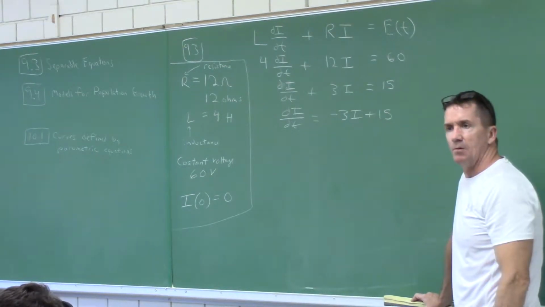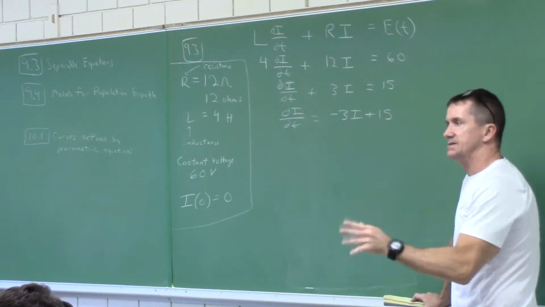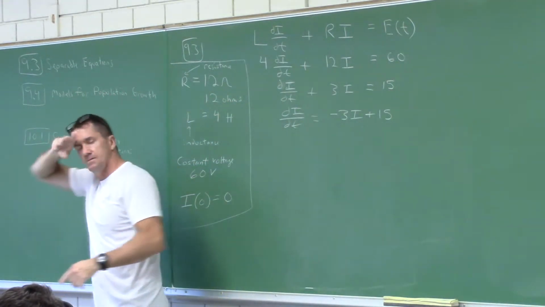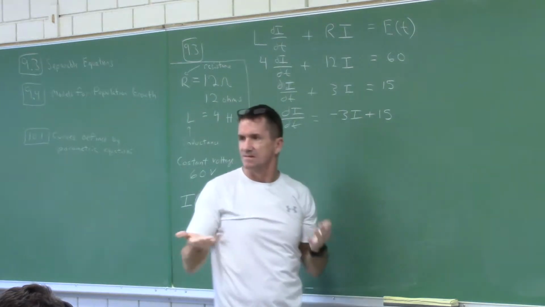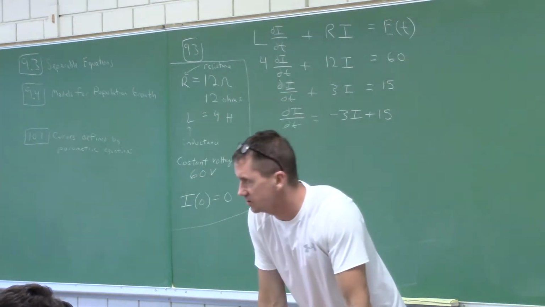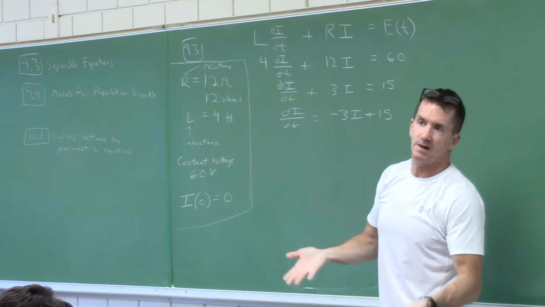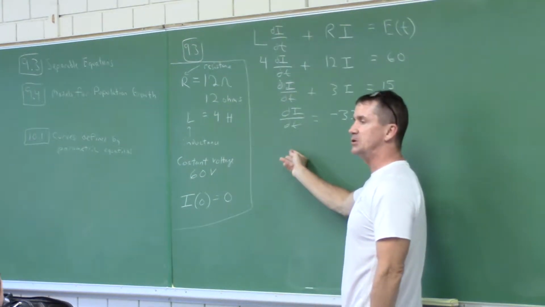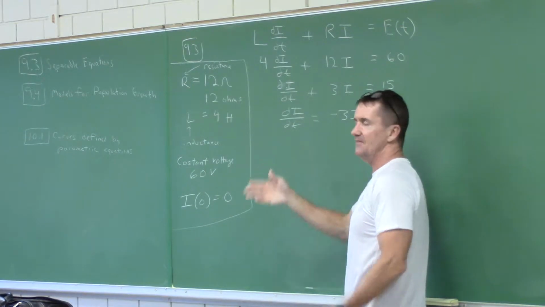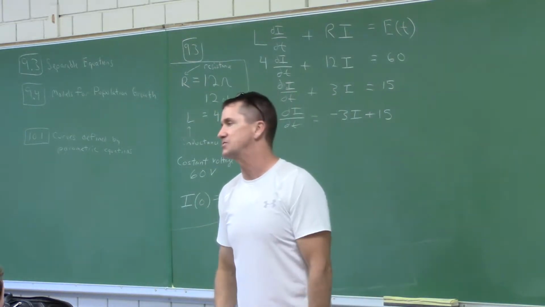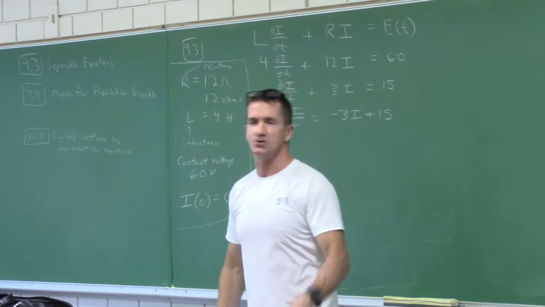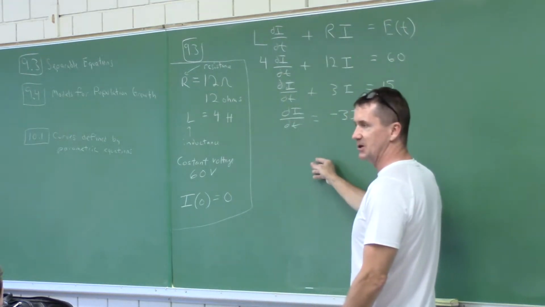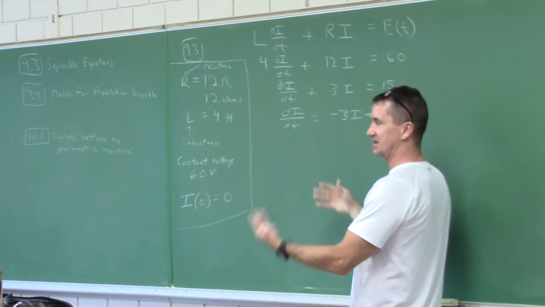And I think you all know how we can do this. I'm trying to get all the i's on the left so we can separate this. Separable equations. So can I just divide this? Yeah, that whole negative 3i plus 15, we surely can. Here's what I do. This is my suggestion. When it comes to integrating both sides, I always try to avoid a u sub on the left if I can. If I can't, it's no big deal. You've been doing the substitution rule so many times in this course, you understand how to do it. But if I can avoid it, I will, to limit the amount of math I have to do. Make it easier.